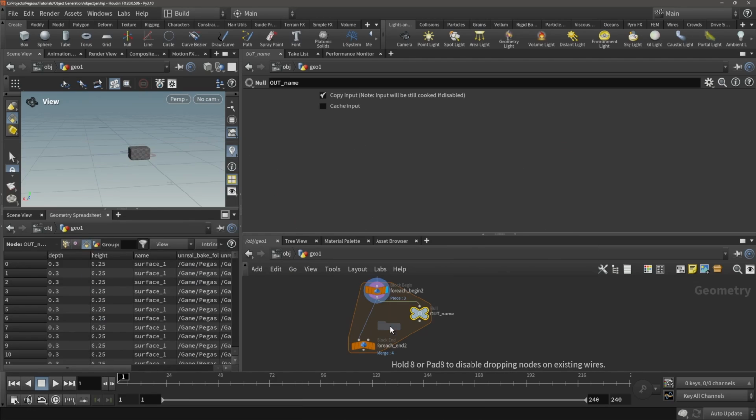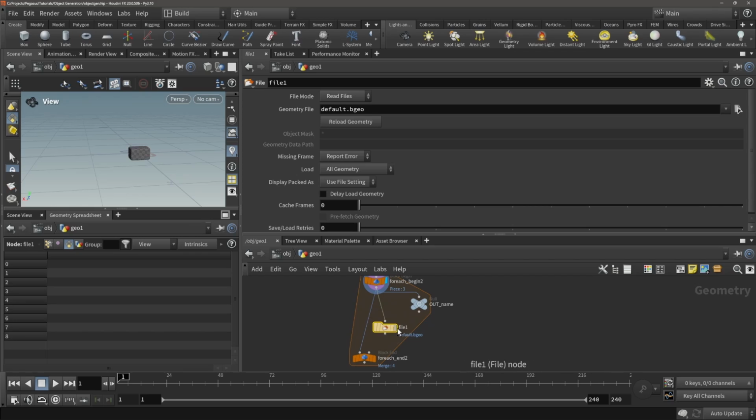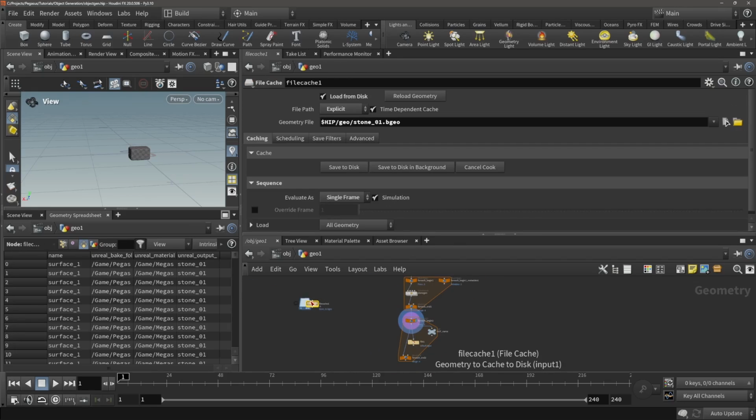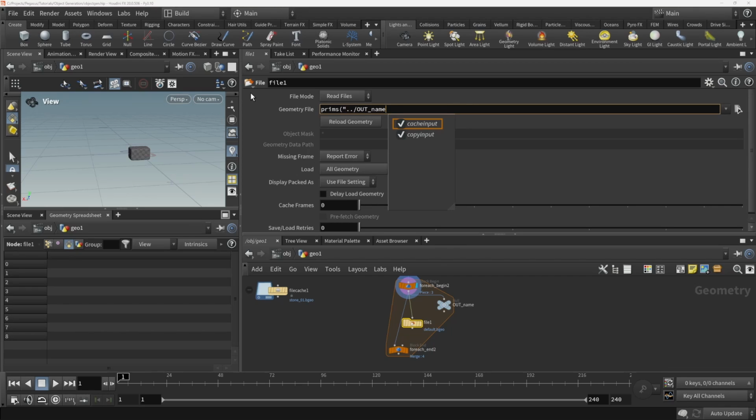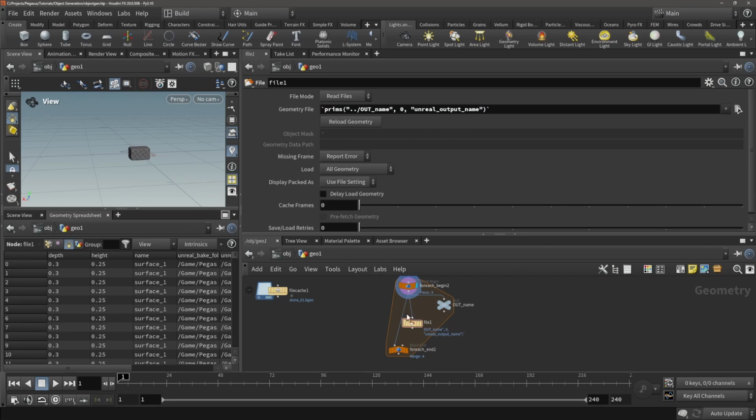We're going to place a file node. I like to separate them for now. We could also keep them together. For the workflow, this works fine. Then it's going to be relatively similar to our initial one. First, get the correct one. So we want a string attribute this time. Let's do primitive the correct place, which is our name. First primitive. Then Unreal output name. And we don't need an index anymore because we're asking for string attributes. And that looks all right.